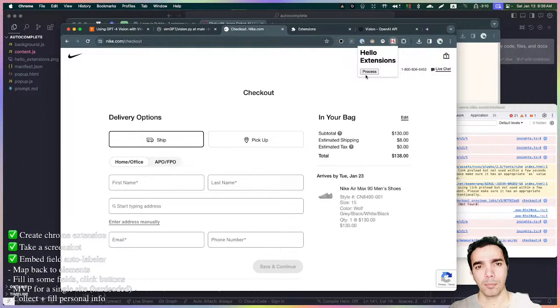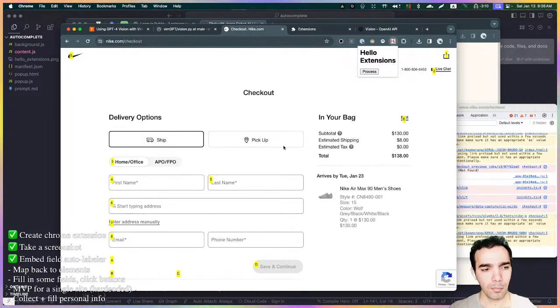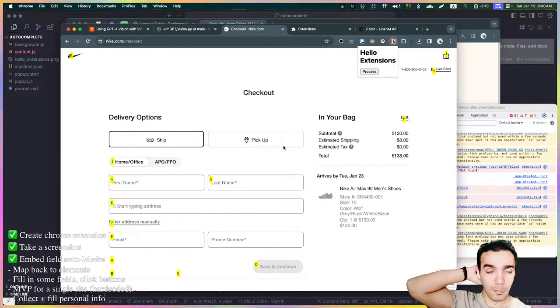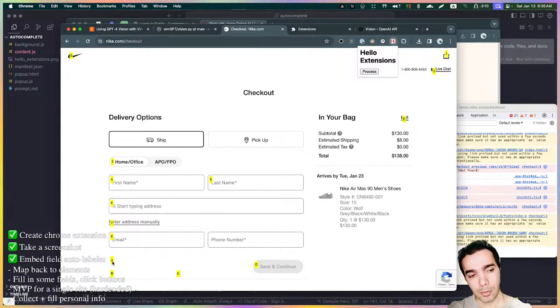Okay, same thing. I mean, exact same thing. The email field is labeled. I suspect there's some sort of issue with labeling.